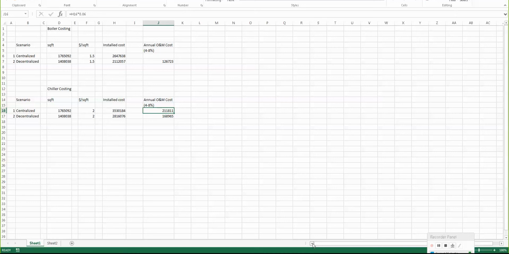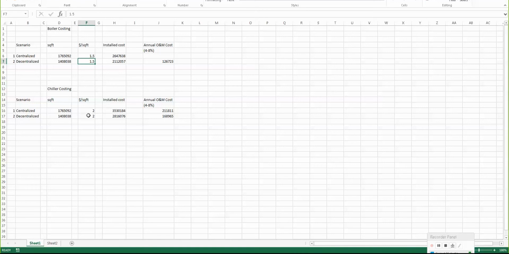Now, we're not looking at this side. We want to compare the boiler itself, the heat source itself, to the heat source of working with a central plant. We don't want to compare the building distribution side. So that's a subsection of that total system. And so I'm going to cut it down from about $8 per square foot to about $1.50 per square foot for the boiler costing. And then for the chiller costing, it's a little bit more, about $2 per square foot, the portion that is the chiller, not the distribution for the cooling within the building. Again, the total cost is something around $8 to $9 per square foot.